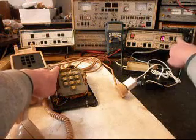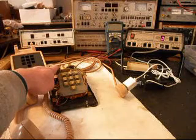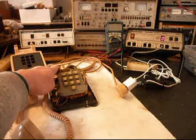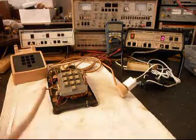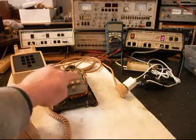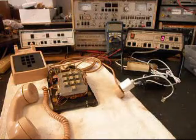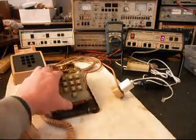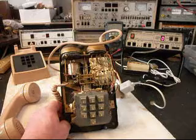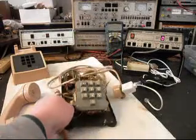So we want to hang up and we'll ring the telephone. Give you some dial tone and it's the same issue — we cannot dial out. So we want to go ahead and get a polarity protect circuit in the network here. We'll go ahead and show you the telephone real quick and we will install that and come back and do our final checks. So we'll take a short break and we'll be right back.